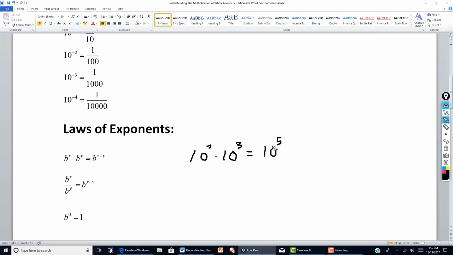Okay. In the same way, if I'm dividing powers of the same base, I subtract the exponents. So if I have, say, 10 to the fifth divided by 10 to the second, I bring down the base, in this case 10. It could be any other number, but in this case we're dealing with base 10. I subtract the exponents. 5 subtract 2 will give me 10 to the third. Okay. So we'll be using those in this video and in subsequent videos.